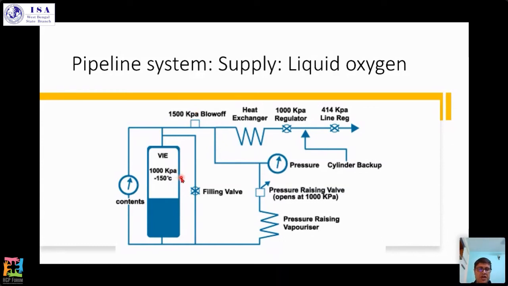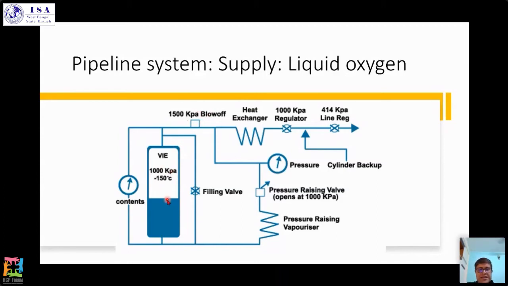One, if demand for oxygen falls sharply due to some reason, excess oxygen builds up and the pressure builds up. And the second point is that heat is gradually seeping into this chamber, maybe in a very hot environment, and so more oxygen evaporates and more pressure builds up. Now when there is blow off from this, some liquid oxygen gets evaporated and comes out through this.